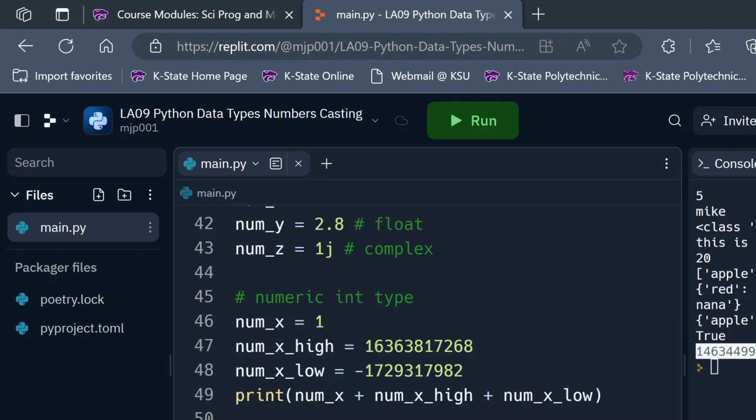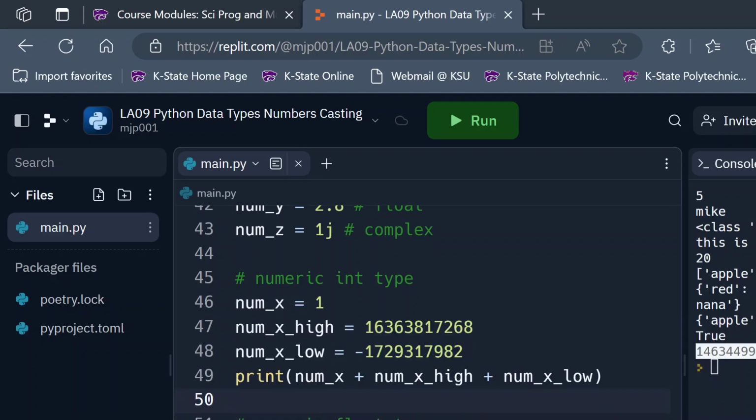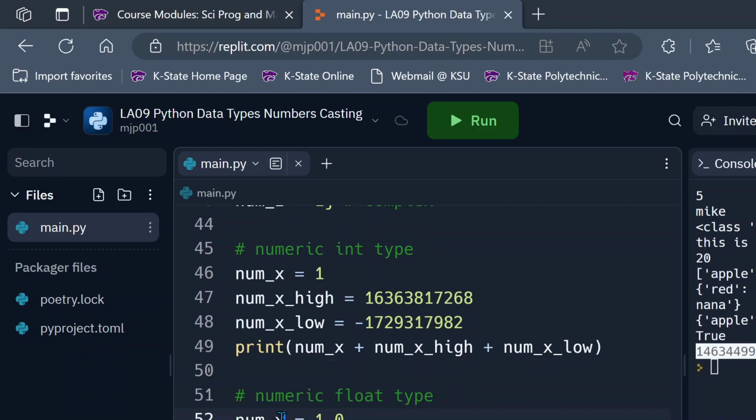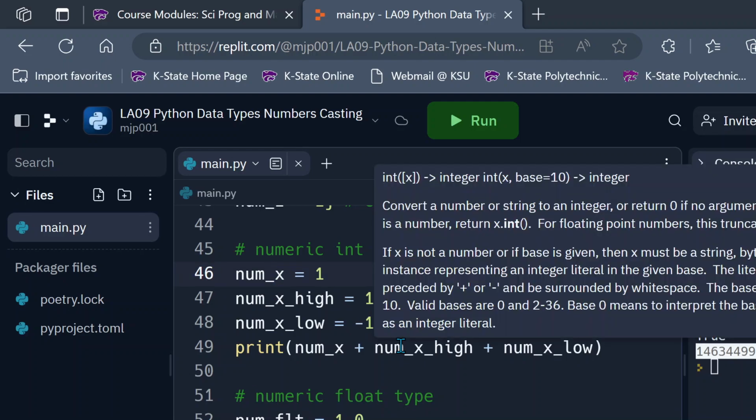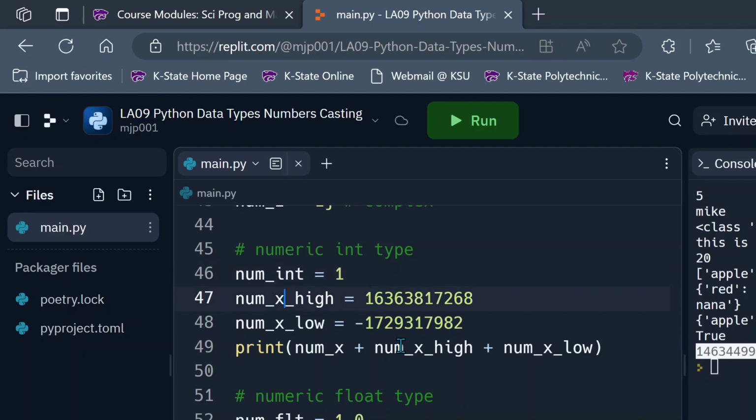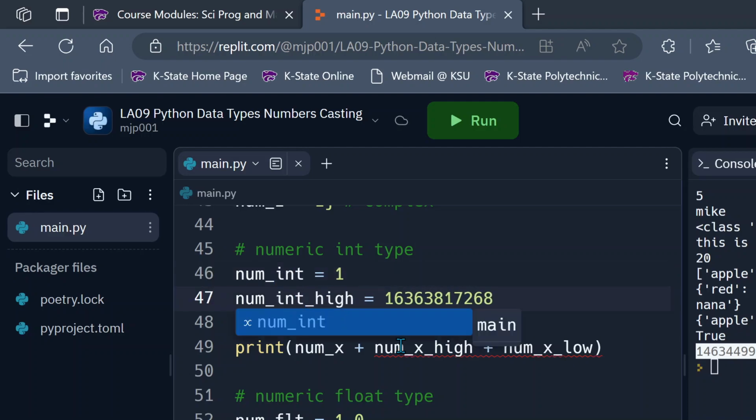I'm making this up. And then we can put floating points on these. Then I'm going to change this to num FLT. And while I'm thinking about it, let's make these ints. Num int, because we're making these more explanatory.